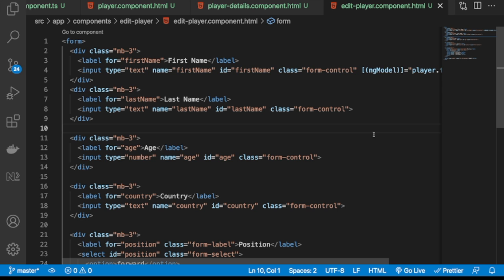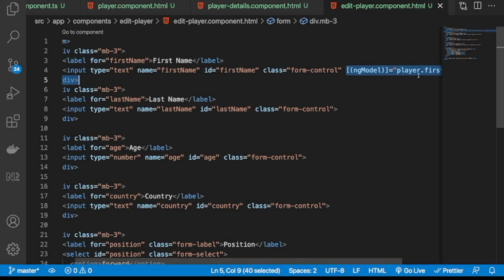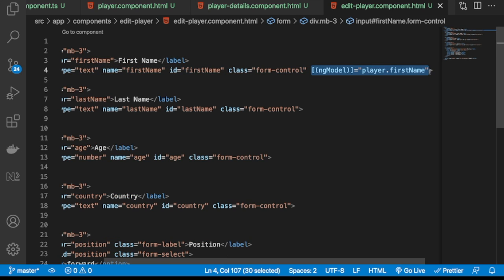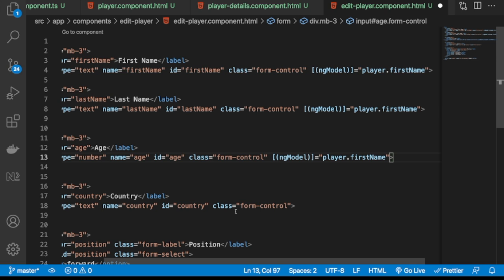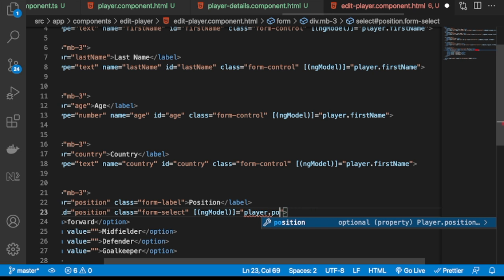So there, I'm going to save that, and I'm going to copy this, paste it for the other values here, and this would be player.position.